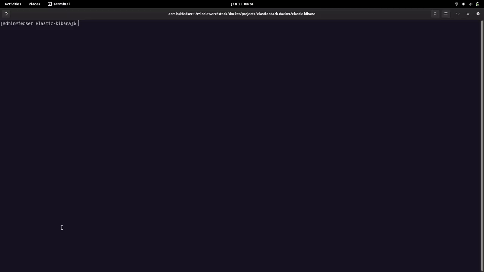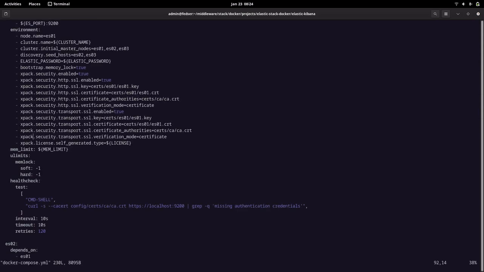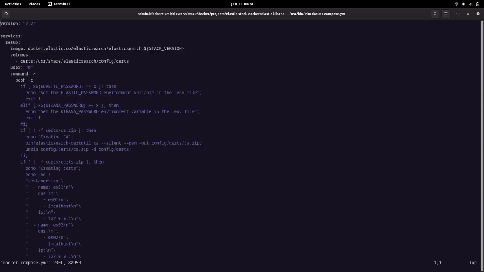Here I'm basically using the following Docker Compose file, which is available in the Elasticsearch documentation. In the installation with Docker section, you get to set up a 3-node cluster.